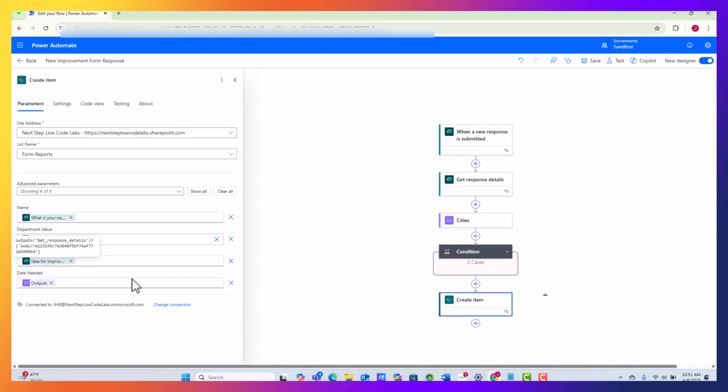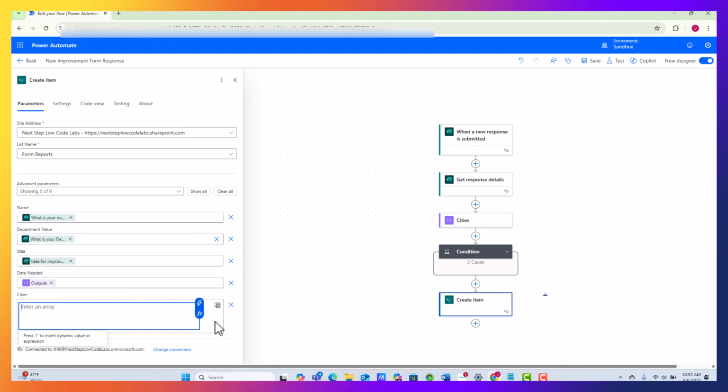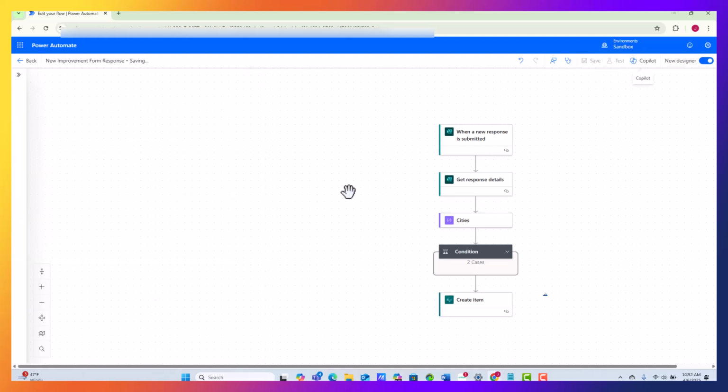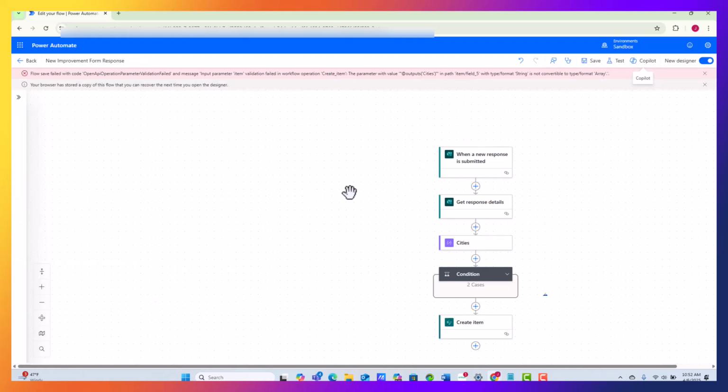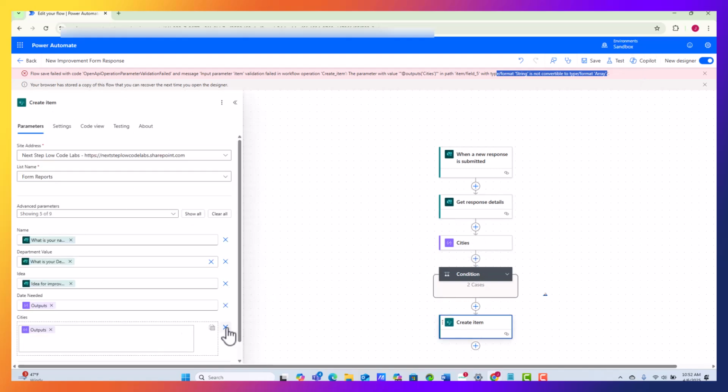Even if we try to add that and save that, it's not going to work. All right, it's in a string. It's not in an array format. Okay, so we need to get this into an array. All right, so how do we do that?